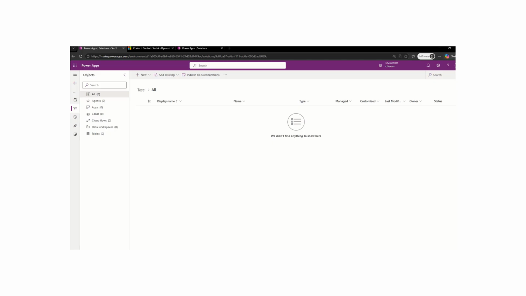Now, that being said, let's look at solution layers. Solution layers are basically how solutions are sitting, how one solution is sitting on top of another solution. If a solution is sitting on top of another solution, how should it fit?